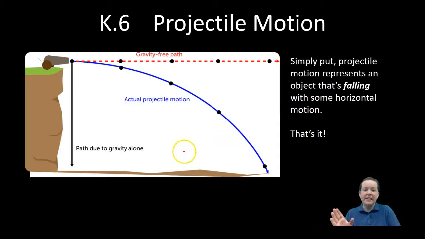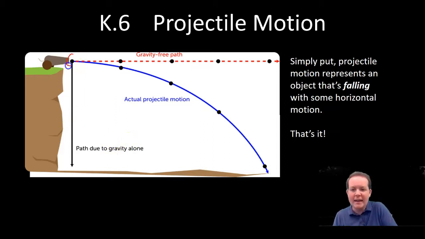All right. Now, the basic idea of projectile motion is actually pretty easy. If I took, say, just a cannonball and I dropped it off a cliff, I know that here on Earth, things fall downwards, or negative, depending on how you define it. Things fall downwards and accelerate downwards at 9.8 meters per second squared. So if I just dropped a cannonball, it would fall and accelerate downwards.